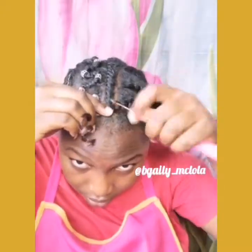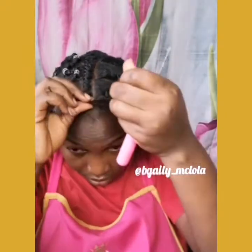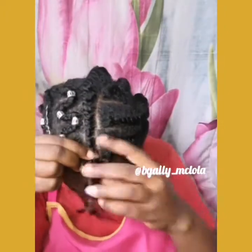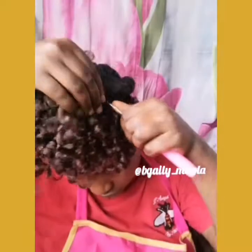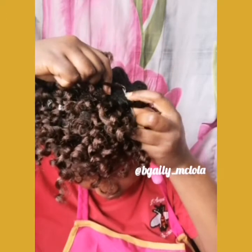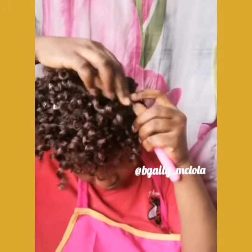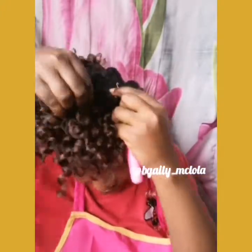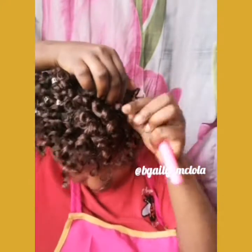So I'm just going to be crocheting the curls, the normal curls, into the twist, and it's as simple as that. Not difficult, not stressful, just simple like that. If you want your crochet to be longer, you can cut it into two, or not even cut it at all, depending on the length that you want. I wanted it to be short, but it ended up becoming too short, but it's still cute.